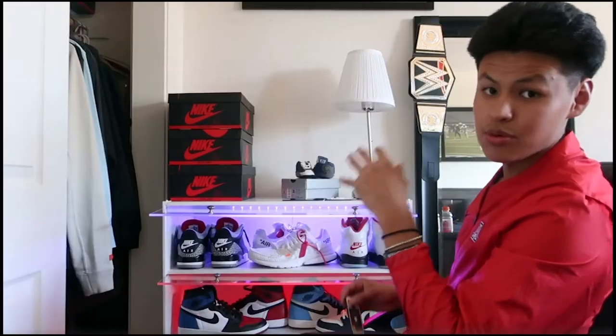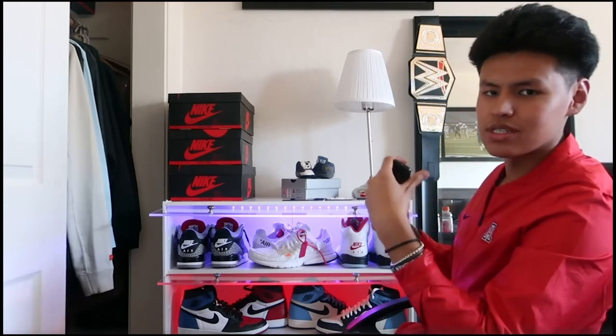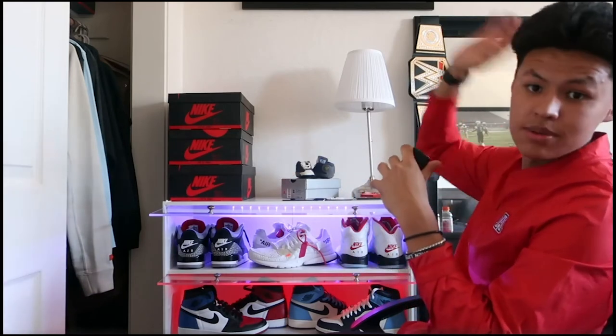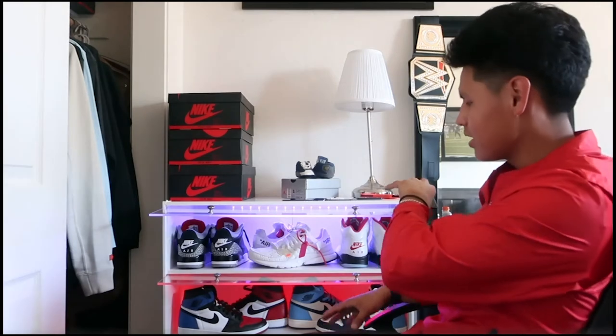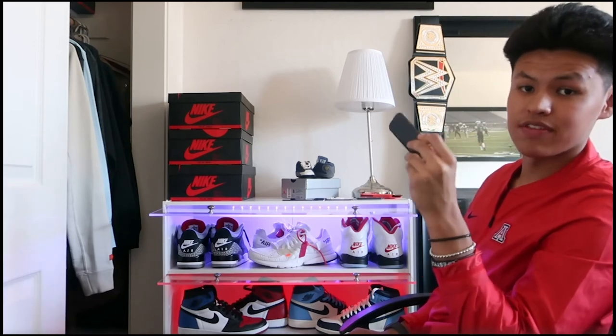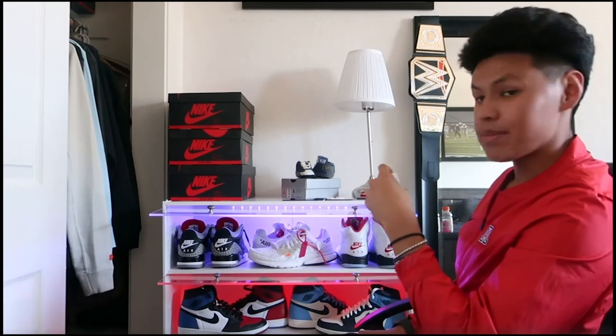It's just a great addition to any sneakerhead's room, especially if you're looking to upgrade your presentation. I've been keeping my sneakers in boxes for the longest time, and after a while it just gets tiring — reaching to the top of the shelf, finding which sneaker you want. Now you can see what sneaker is in there and just pick it. I'd definitely recommend it, though it does run on the pricey side — $350 for two units. If money is tight, maybe go with a cheaper alternative like some drop-front boxes or floating shelves.